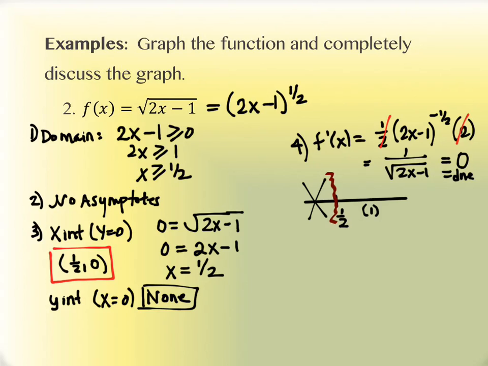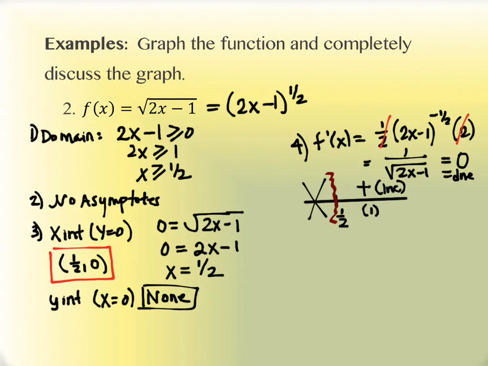So what happens when I plug in the number 1 into this function, the actual derivative itself that I just created? Plus or minus 1. Do you get a positive or negative? No. The square root, is that what you're thinking about? The square root doesn't have a plus or minus on there right now, so we don't put one on ourselves. If the square root's already in the problem, then we treat it as though it's positive automatically. It's called a principal square root. You got a positive? Okay. So what this tells us is that the graph is going to be increasing from 1/2 to the very end of the graph. Okay?